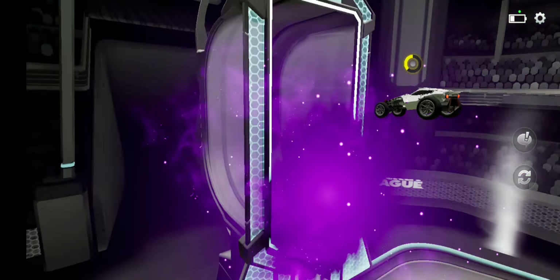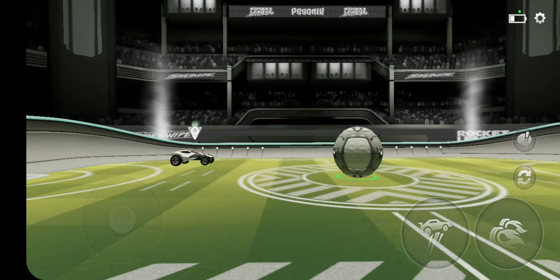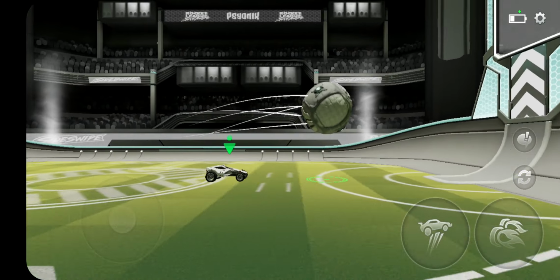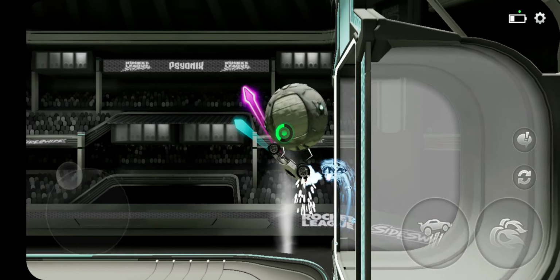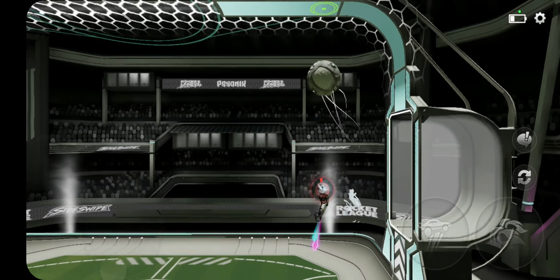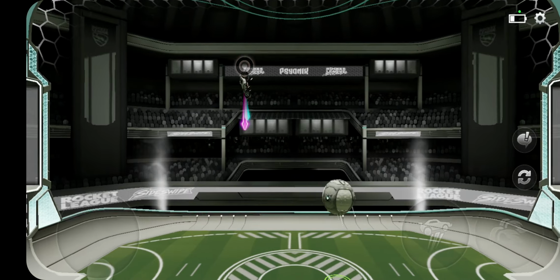It's way easier to get up in the air if the ball's up in the air. Because the ball can be like up here. If you need to get up to it, you can just do this and go up to it.